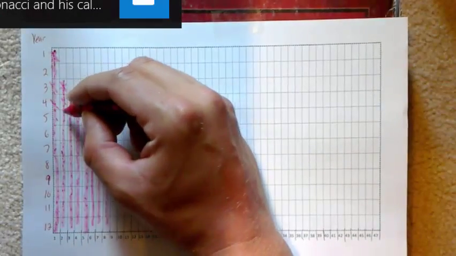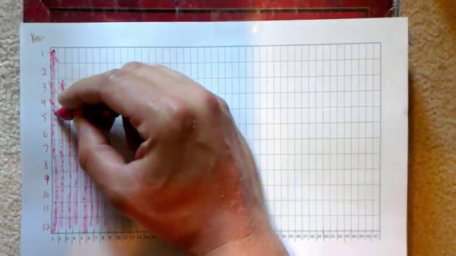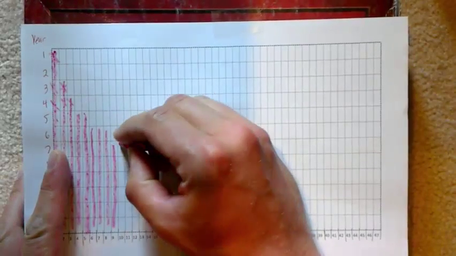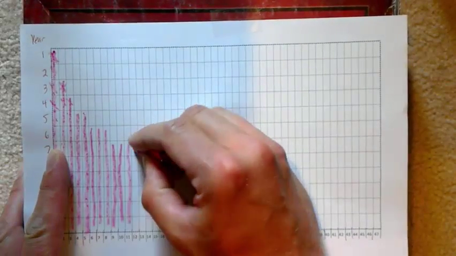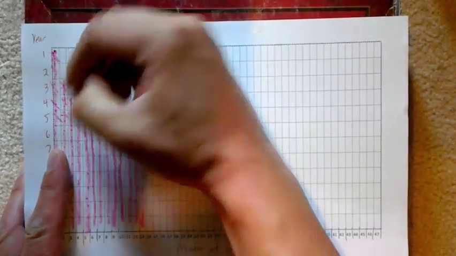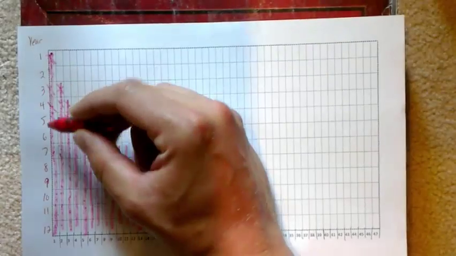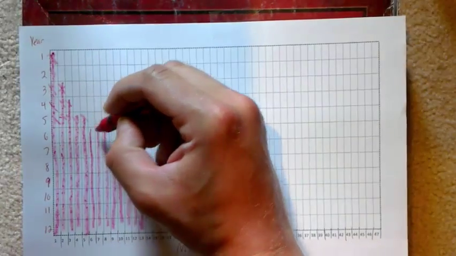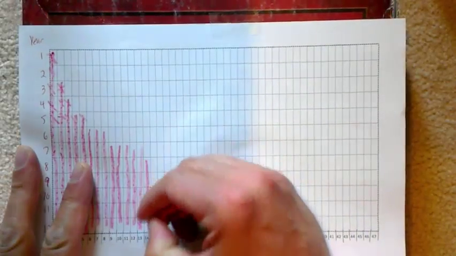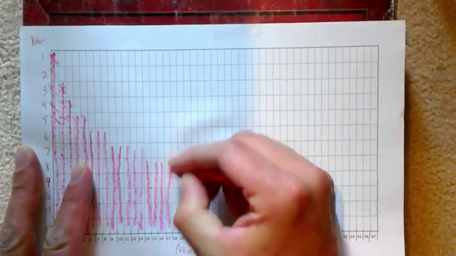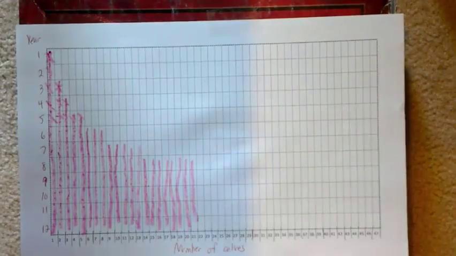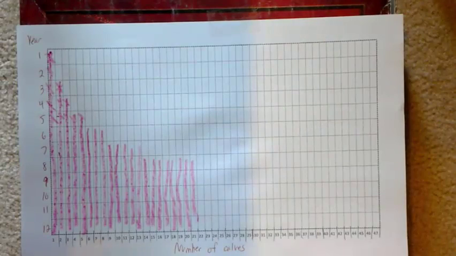Year 5, there's 1, 2, 3, 4, 5 calves that are all going to be of childbearing age after year 7. And now I've got these accounted for. Year 6, there's 1, 2, 3, 4, 5, 6, 7, 8 calves. They're going to be of childbearing age after year 8. So 1, 2, 3, 4, 5, 6, 7, 8, and so on. And we've got kind of enough here where we can start looking for patterns.